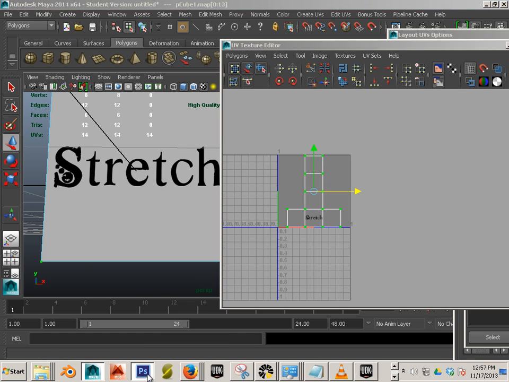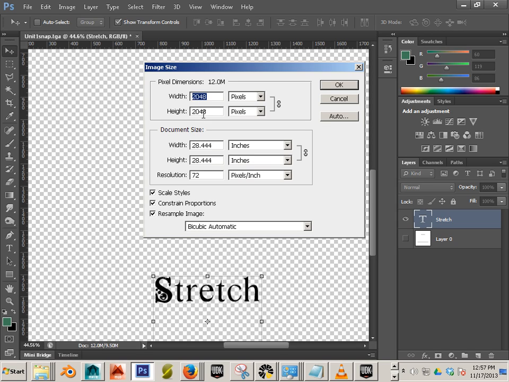Just like that. So these numbers right here, we tend to keep them within the power of 2. So 2048 by 2048, 4096 by 4096, 512 by 512. You'll remember 16 by 16 is a power of 2, 32 by 32, and so forth all the way up. These power of 2 numbers translate quite well over to Maya, over to CG, over to game design, over to anything. We always keep textures within the power of 2, but we can also have weird combinations, like let's say 512 by 2048. We can do that. The top number in the power of 2 and the bottom number in the power of 2. You'll sometimes see that occur, and that's a trick to increase texture space in areas.